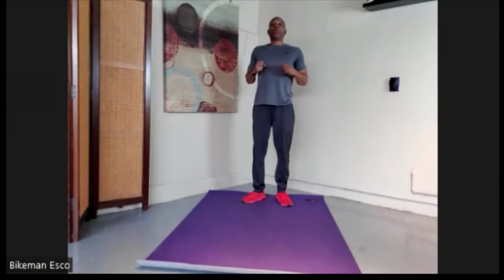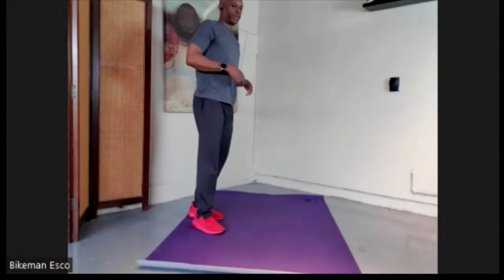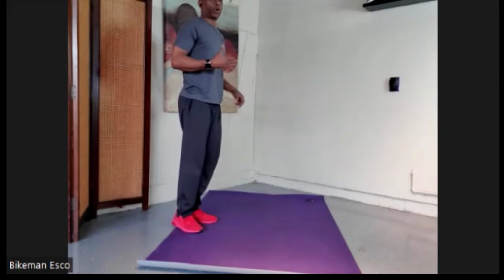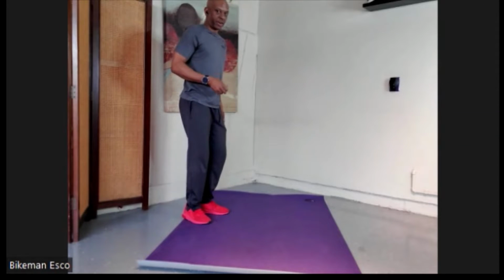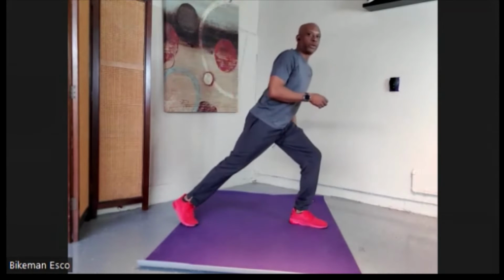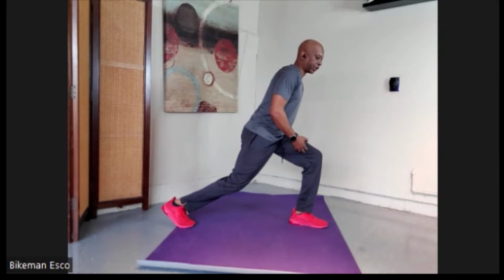All right, especially static. The same application applies when we're doing the alternating lunge. You just have to be a little more precise, because look what's happening. As you're doing the alternating lunge, you're coming in and out of that move so quickly that the precision needs to be very, very executed, very, very good. So as you come down, boom, right? That heel, that weight is all in that heel.